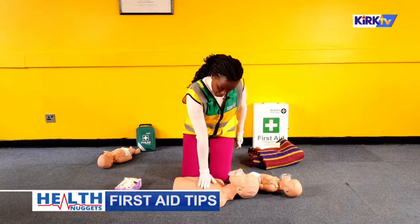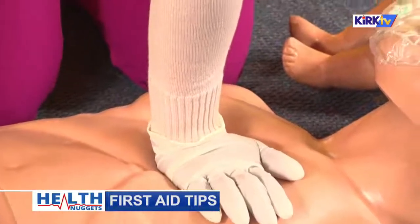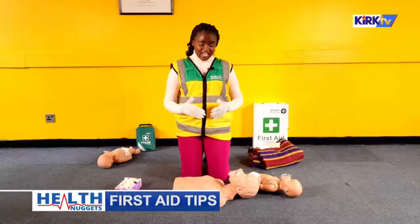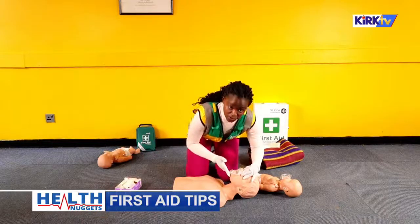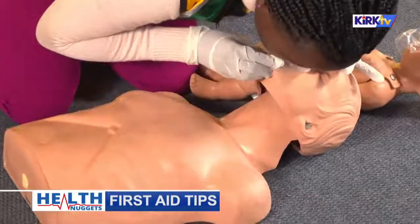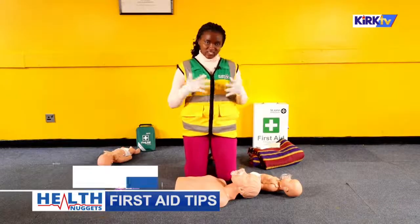As you can notice, you're supposed to be on top and your elbow should be straight, so that when you do it, you ensure that you move about 4 to 5 centimeters on the chest. After you've done 30, now you're going to give 2 rescue breaths. So you're going to pinch the nose once again when you've tilted the chin, and do it once more. 2. From there, you're going to continue to repeat the same process, 30, 2, 30, 2.